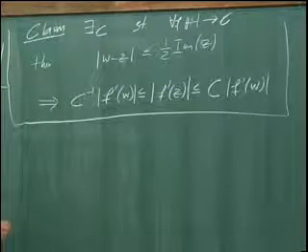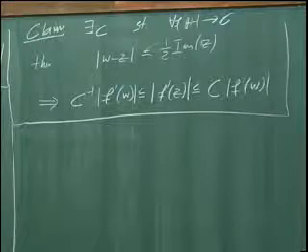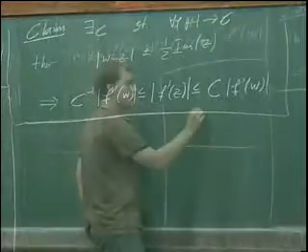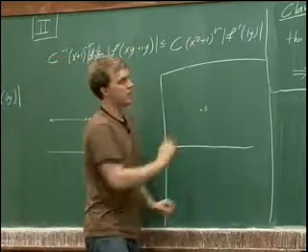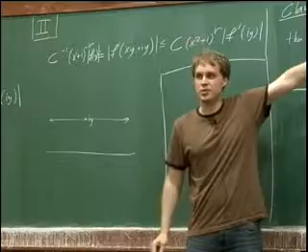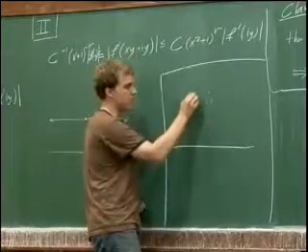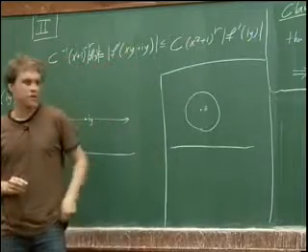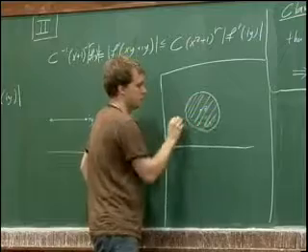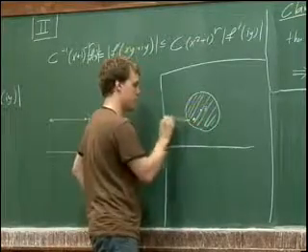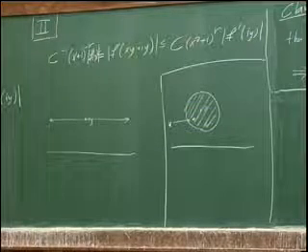So the picture here is something that should be included. If we're in the upper half plane now, and we're fixing 2 points, W and Z, you want to think about Z being fixed first here. Then this condition that the distance between them is less than or equal to 1/2 the imaginary part of Z just means that you're in this ball here of radius 1/2 the imaginary part. And so for any W inside this ball, we have that the derivative is on the same order up to multiplicative constants.